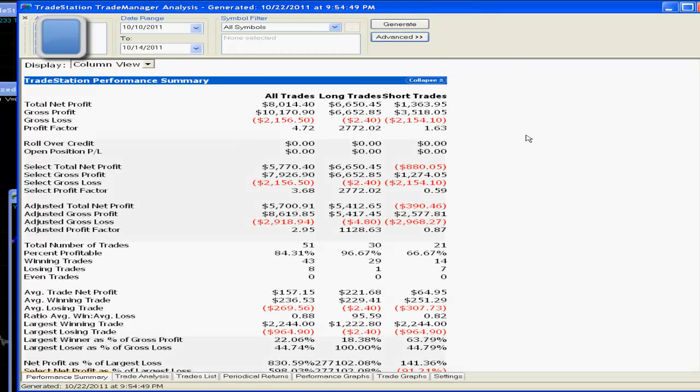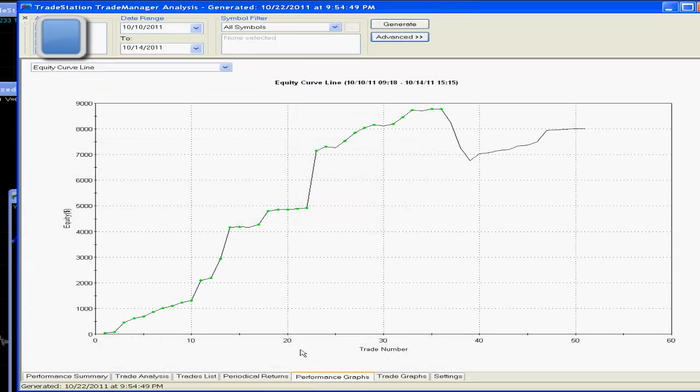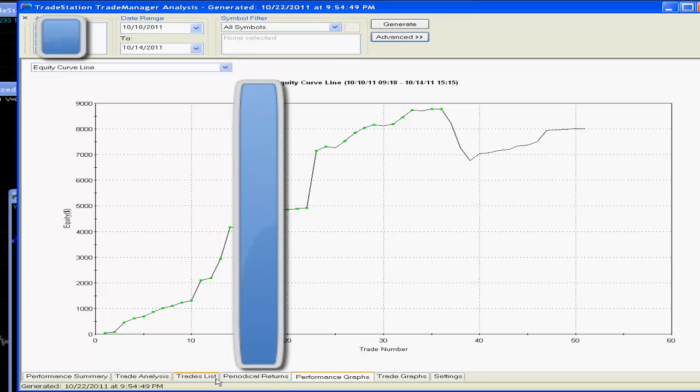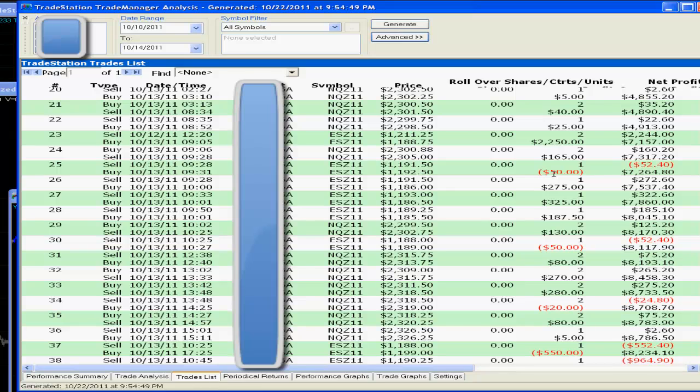All right, I want to show these first here. Performance graph. Okay, this felt good. That one hurt. So don't do this very often. Here's your 8,000 for the week and 50 trades. That's not really what I would consider overtrading. I am a scalper. Let's look at the trade list here. You'd see very few of these puppies here. This long run, in fact, that was an overnight trade right there.